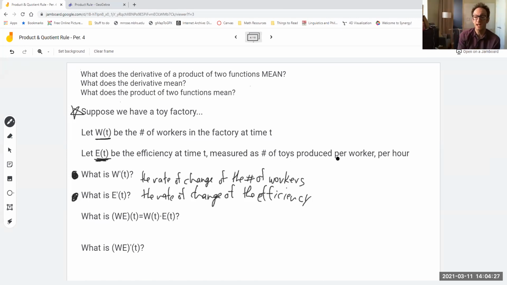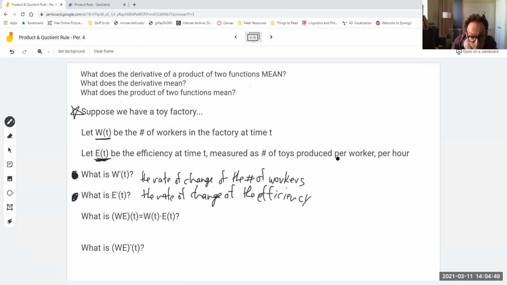Okay, so what if everyone after lunch drinks a giant cup of coffee, say? Then suddenly everyone's going to work way faster. Suddenly everyone's efficiency is going to go way up, right? And conversely, if it's a time of the day when everyone's getting kind of sleepy, then the efficiency is going to go down.